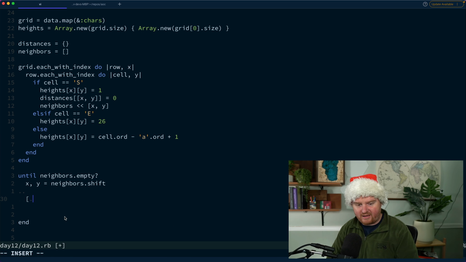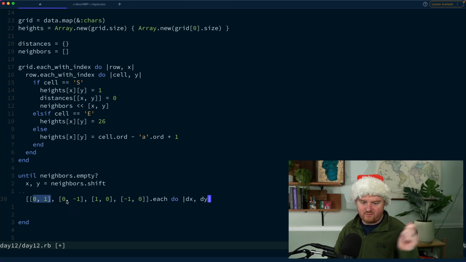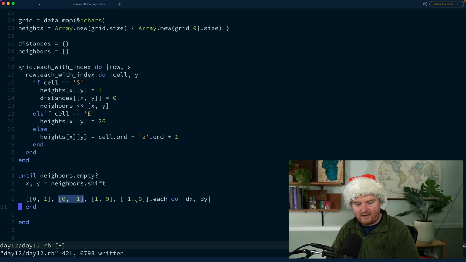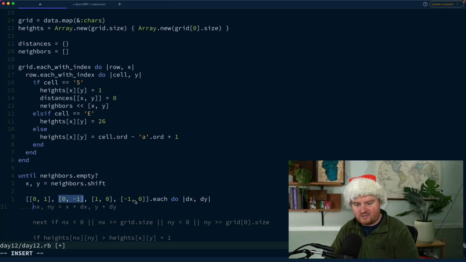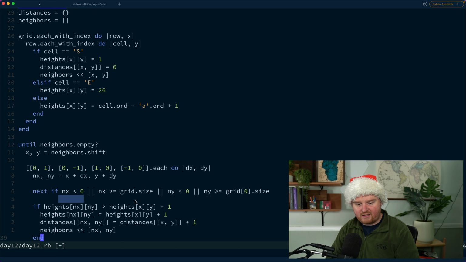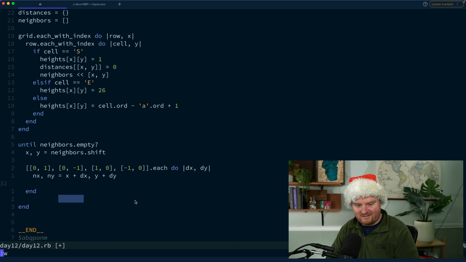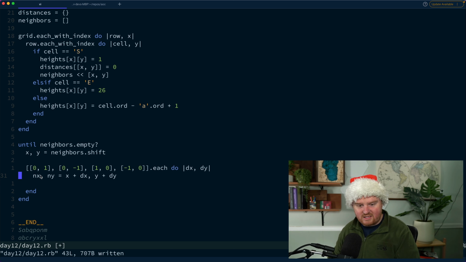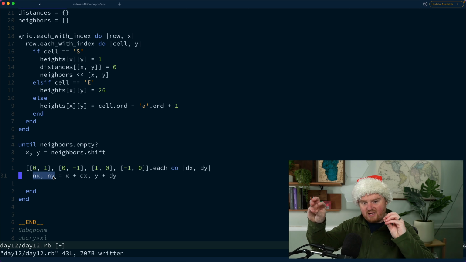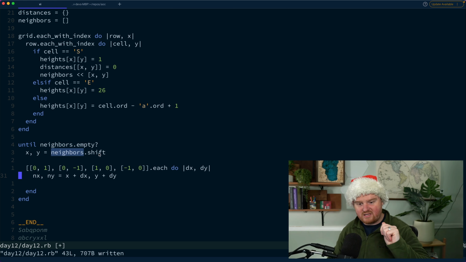So first we want to go through some group of coordinates. Let's say we're going to go left, right, up, down. So this should give us right, then left, then up, then down. Okay. So that gives us the deltas in each of those directions. Now we want some new X and Y. Oh gosh, it's trying to jump ahead here. Okay, so we want new X and new Y to be X plus the delta in that direction and Y plus the delta. So this new X and Y is going to be the coordinates of a new neighbor that is relative to the neighbor that we're visiting right now.